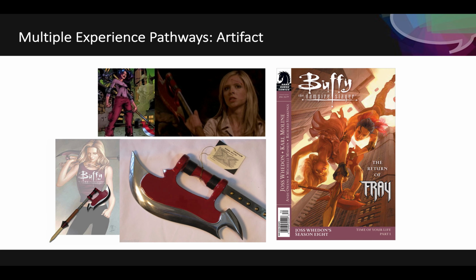They did this in Buffy the Vampire Slayer with this thing called the Scythe, right? So this red axe looking thing with a stake at its foot. This became this legendary weapon of the Slayers, the vampire killers, of which Buffy is the most recent. But the Scythe appears in long ago stories, when it was first originated. But then it also appears in this spin-off comic called Fray, which is set in the future of that particular story world. So Joss Whedon, because he did all of this stuff, set it up so that that particular artifact could be followed from one generation of Slayer to another as its own particular experience pathway.